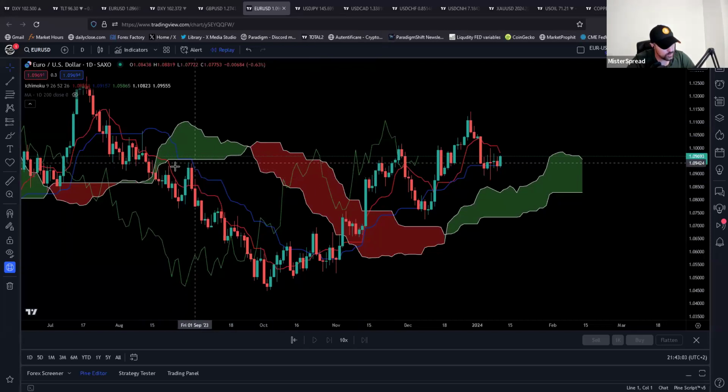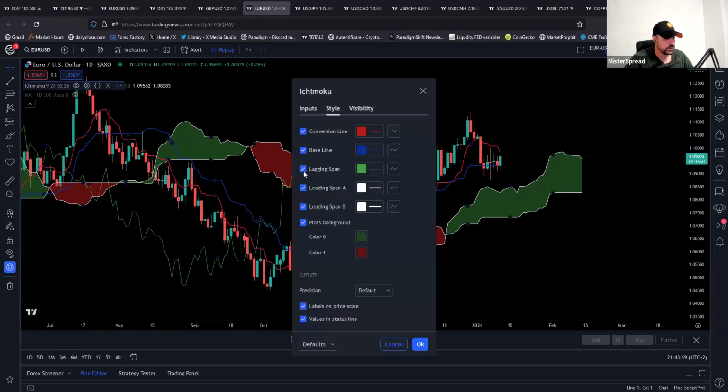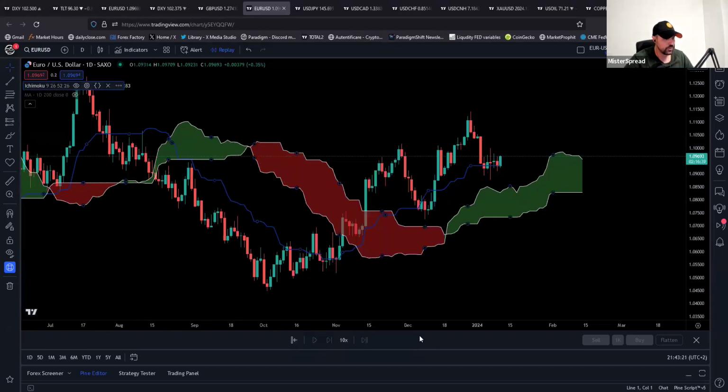You want to see, for example, here, like we had the break, retest, and after that continuation, and the price was very nicely under the baseline and also under the conversion line. Good. Now, another important aspect, and so let's remove the conversion line, is the distance of the price from the baseline. Okay, so how far is the price moving away from the baseline?